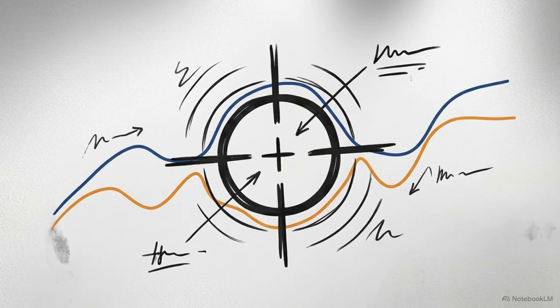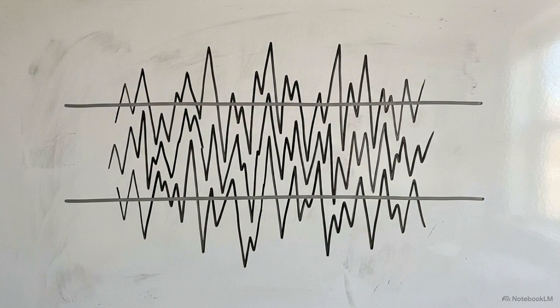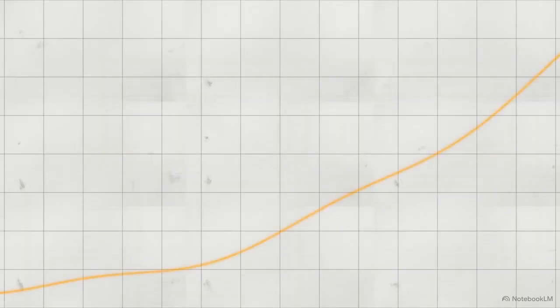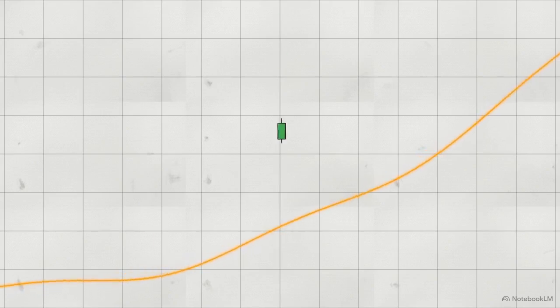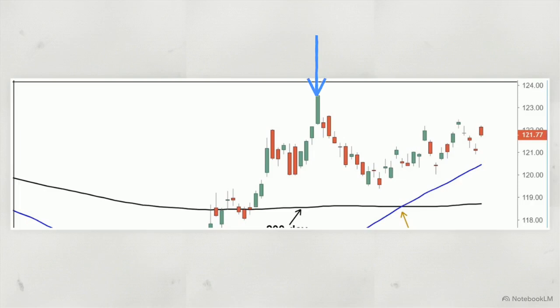Now that we have our macro direction locked in, we use the 21 and 50 EMAs to pinpoint our exact trade entry zones. Most traders draw horizontal lines for support and resistance. EMAs provide dynamic support and resistance, zones that physically move up and down alongside the price action. This chart shows a bullish entry setup. The price surges, then naturally pulls back to rest on the upward-sloping blue 50-day moving average. The candles are consistently holding above the line, proving the buyers are still defending the trend.